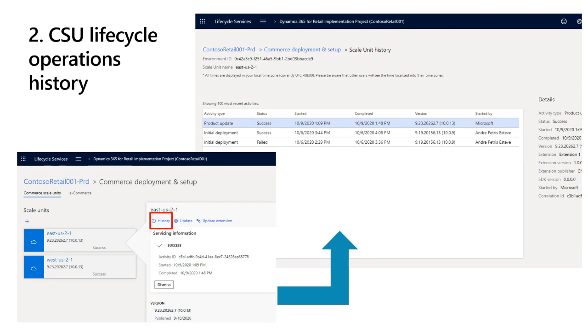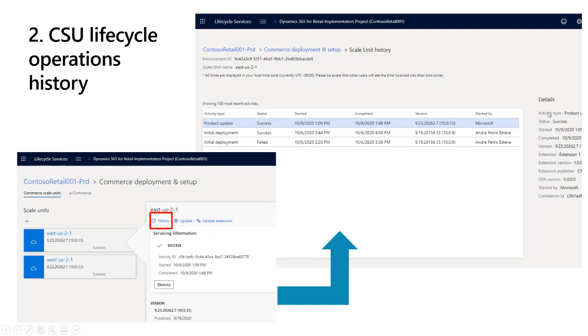We did go the extra mile to make sure we presented to you as much supporting metadata information as we possibly could. So if you click through on any given scale unit in your environment, select history, you're able to see this view on the right-hand side screen. And within this view, each row corresponds to a specific operation. So besides the expected status completed, success or failed, and when it started and completed by whom, we do provide detailed metadata around extensions.